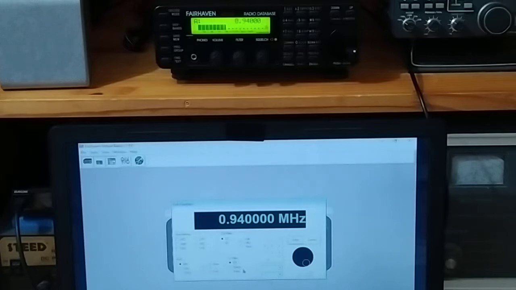So I'll just show you quickly the remote operation, and then we'll go through to the database. I hope you'll be able to see, because I've got to sit down to operate the computer. Okay.